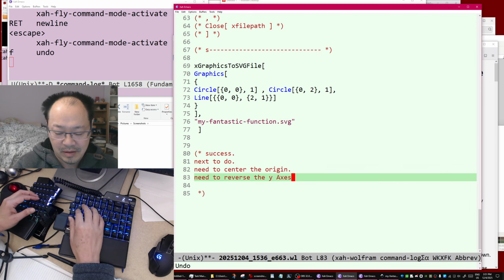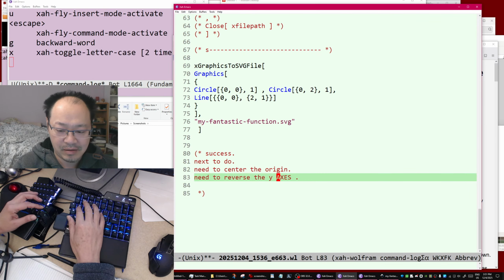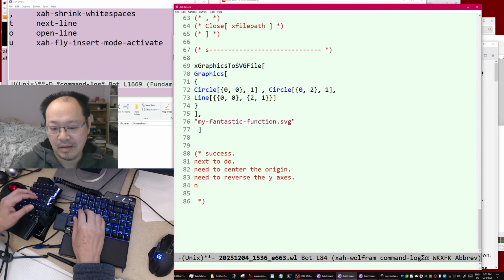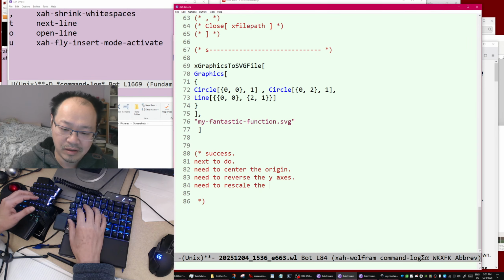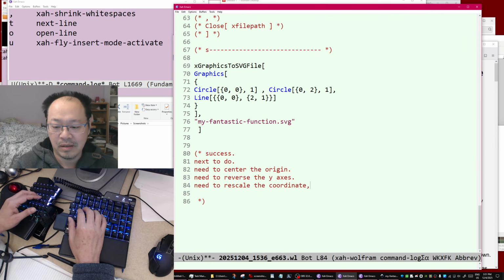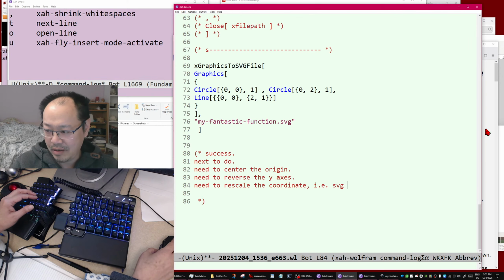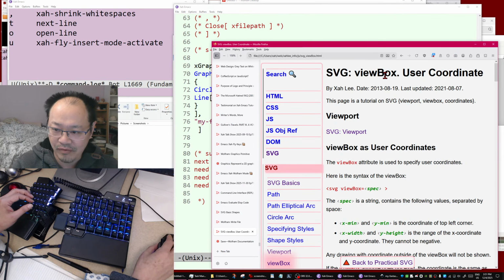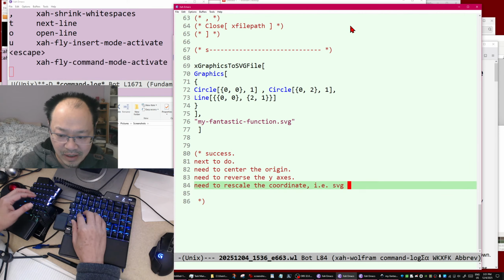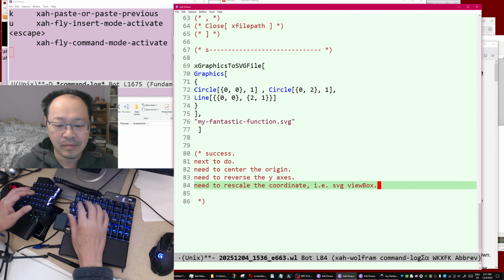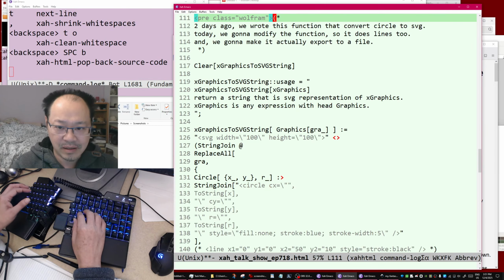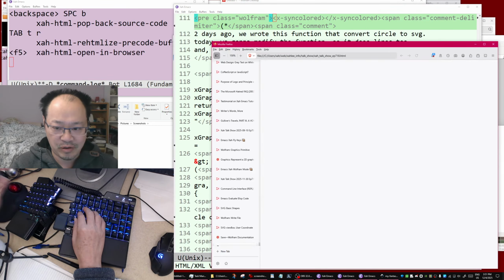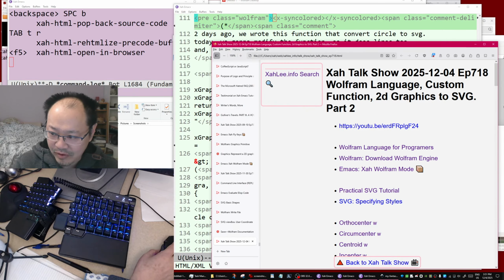And need to rescale the coordinate. In SVG, they call it view box. You need to create a view box. Okay, so put the code back, syntax correct, show in browser, and that's it for today.